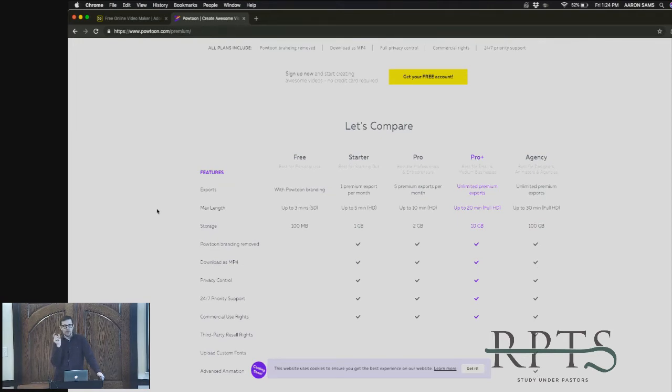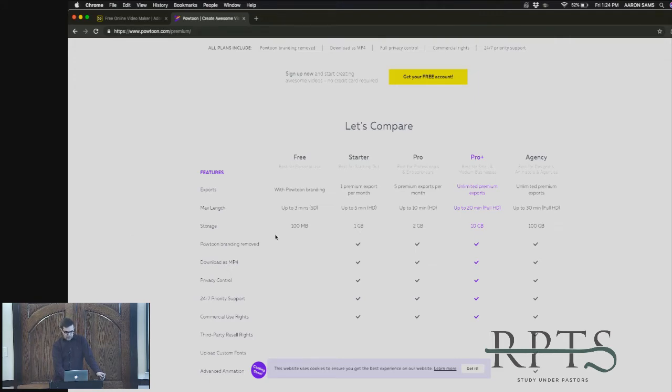It's going to have a Powtoon watermark on it. You have 3 minutes. That's all you get. I don't know how long these are supposed to be, but you have 3 minutes. I wouldn't make it longer than 3 to 5 minutes anyhow, because someone's going to have to sit and watch these. 3 to 5? Perfect.